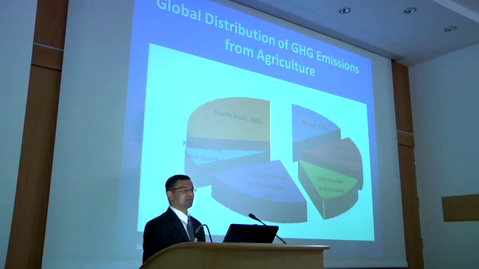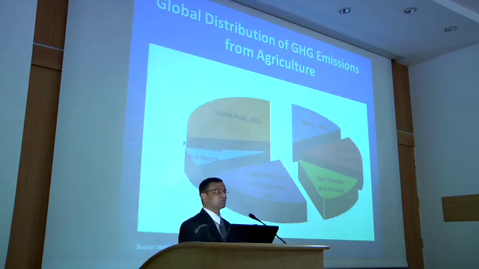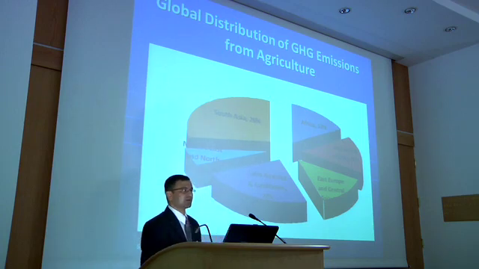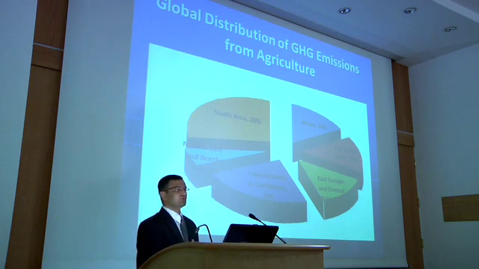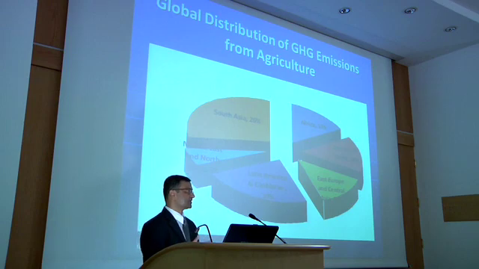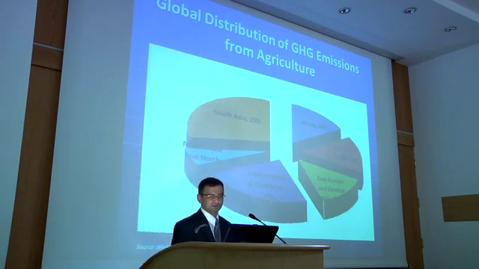In the developed world, you may have to focus on industrial sector pollution and the pollution from the energy sector and the transport sector. But as the transport sector is not that booming in the developing world, you may have to rely on agricultural mitigation and the mitigation of greenhouse gases from the forestry sector.